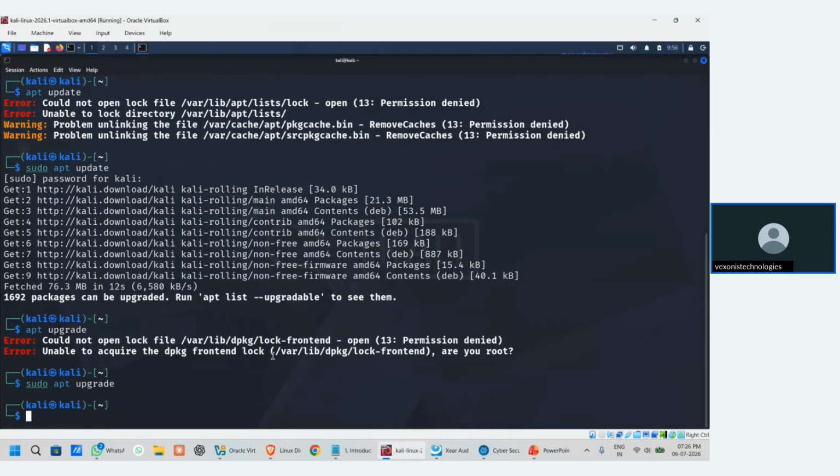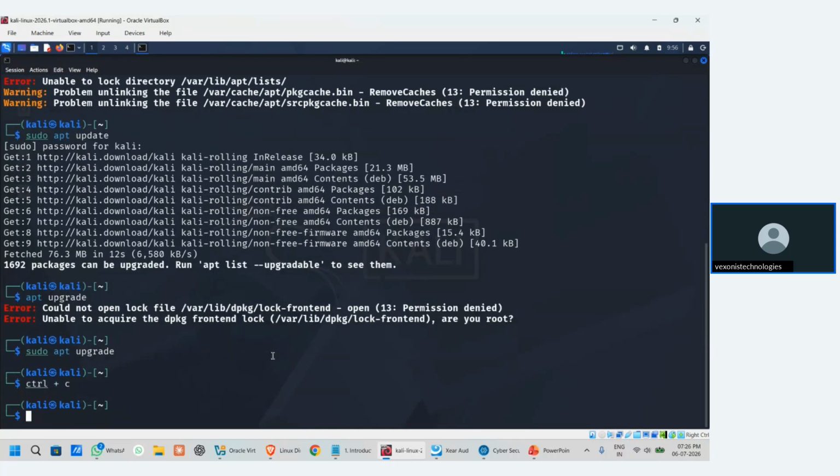Here I am not clicking enter because it takes a lot of time, because upgrading an operating system will take a lot of time, obviously. Instead, I'm canceling. To cancel, we need to click the Control button plus the C button on the keyboard, like Control plus C. If you click Control plus C, it means you are canceling that command. Got it? You are not executing. If you click enter, you will be executing. Okay, here I'm not executing anymore.